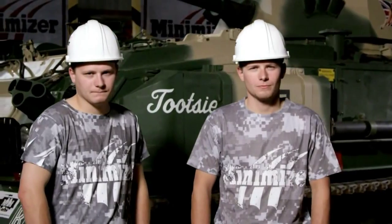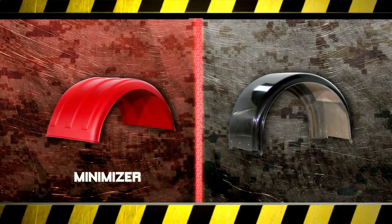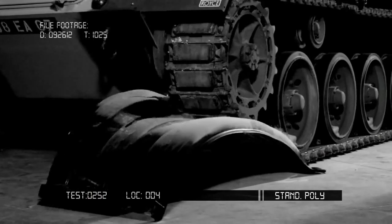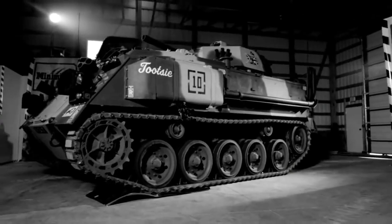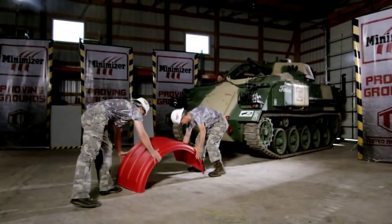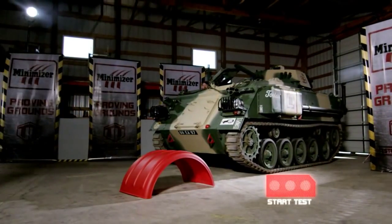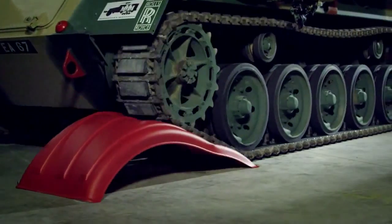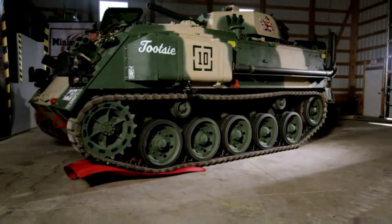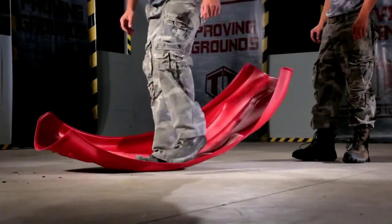And who is going to war against the tank? In the red corner, you have the minimizer fender. And in the black corner, a fiberglass fender. Let's see which of these combatants, if any, can take the weight. First up in the test zone is the minimizer fender. As you can see, Tootsie is no lightweight, and it looks like she did a whole lot of damage. But look here, the minimizer fender is easily popped back into shape and ready for more.